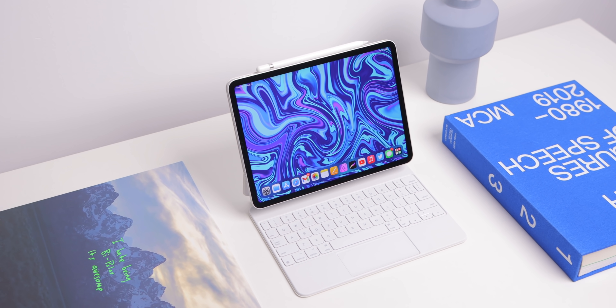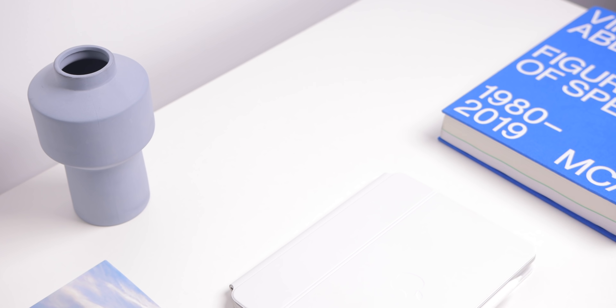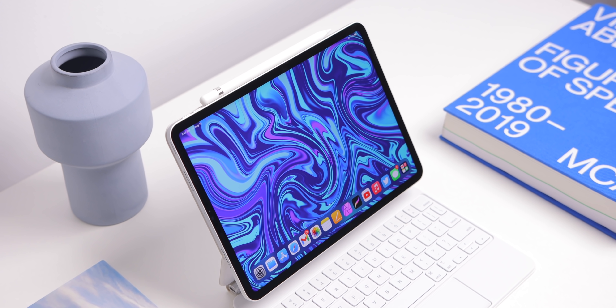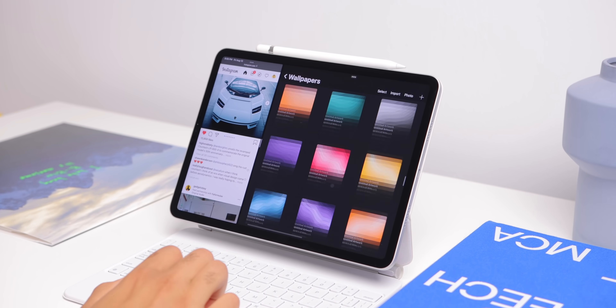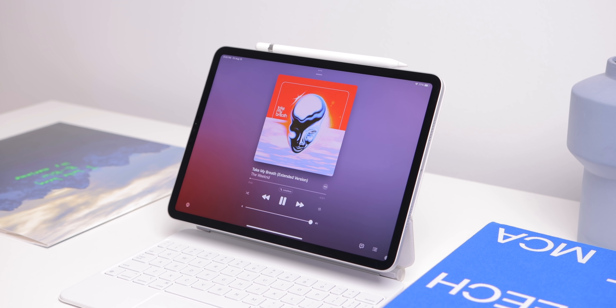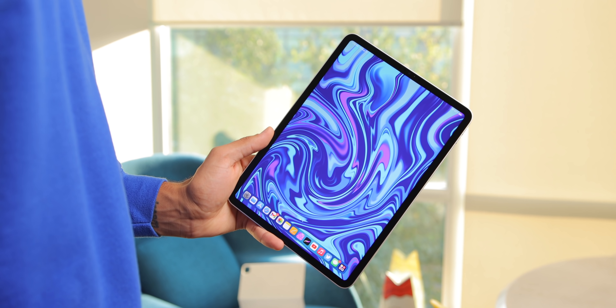From work to entertainment to art and everything else, over five years later, the iPad went from being left in a drawer unused to something I can't put down today — something I use for almost all of my daily work. If I said the iPad Pro changed my life, that would be kind of a weird statement, but it's a little bit true. The iPad set me on a path of making tech videos about things I love, helped me get through school, helped me build my business, and helped me realize how much I truly love technology — especially tech that feels as human as the iPad Pro. The M1 iPad Pro and iPadOS 15 are not the biggest updates ever, but for many people this will be their very first iPad, and thinking about what people are going to do with this device today, tomorrow, and well into the future is pretty exciting.